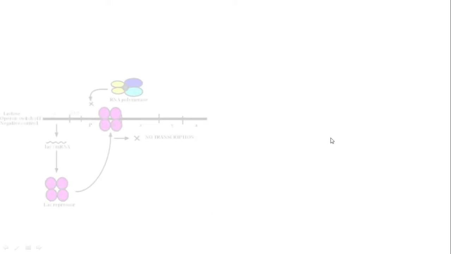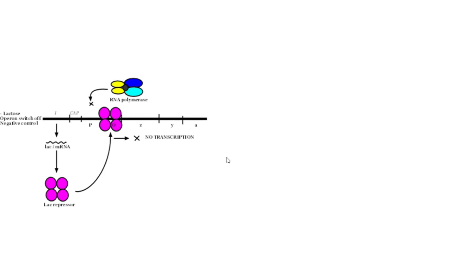So now let us see how Lac operon regulation occurs. The first condition is when lactose is absent, when the gene is in negative mode, switch off mode. How is it in switch off mode? The LacI gene transcribes an mRNA that produces a tetrameric repressor, called the Lac repressor. In the absence of lactose, it binds with the operator region O1 and also associates with the O2 and O3 regions. So the RNA polymerase cannot bind here and transcription does not occur. This is what is negative control.